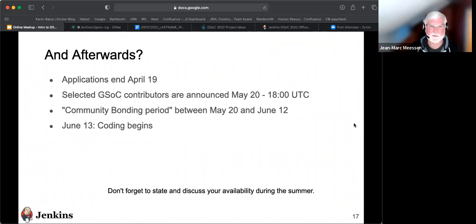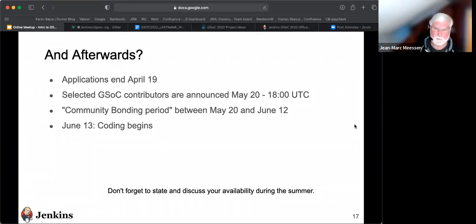The next step is that we're going to start what's called the community bonding period. It means that you will then get into contact and build the relationship with your mentors, and you're going to say, oh, how is this going to work? So there will be quite some meetings and discussions so that you get warmed up. And the actual coding is starting on June 13. What happens afterwards and how it's organized, you will hear from your mentors, and we'll do other sessions to coach you there.